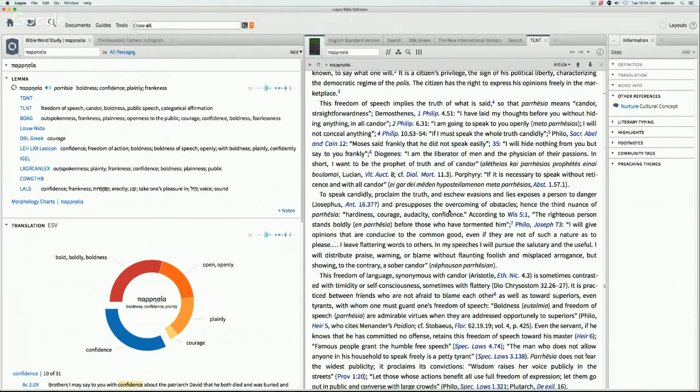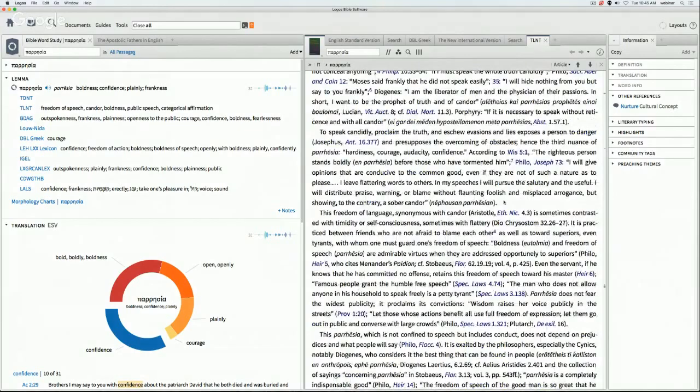Now, there's all of these different senses, and I want to be really clear here. It does not mean that when parousia is used, it means all of these things at once. That is a common rookie mistake that I've made before, and probably everybody watching has made at some point. It also doesn't mean that you get to pick which one it means in your text. No, our task is to try to decide from the clues what is the best fit for what the author is trying to communicate.